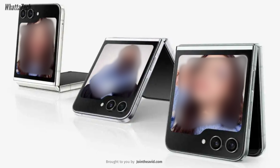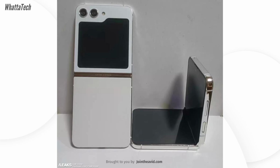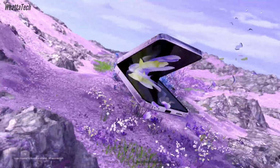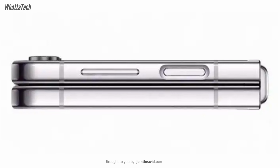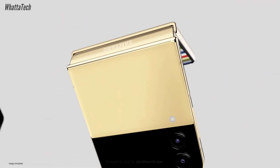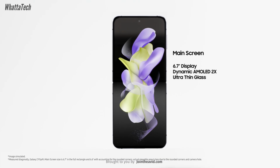Now, another thing that is clearly visible here, and we had a doubt because of one other thing. Now, there were some dummy leaks too, but they showed something that we didn't want anymore. Even though it shows a cover screen, it doesn't give you the idea of how great a hinge is coming inside the Galaxy Z Flip 5, because it shows a hinge that has a gap like the Z Flip 4. But in reality, the Z Flip 5 will actually have the water drop hinge, which will eliminate the gap between the two halves of the phone, creating the thinnest Galaxy Z Flip phone ever when closed.